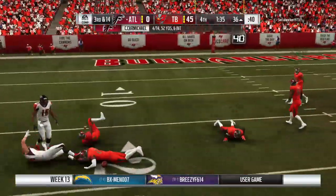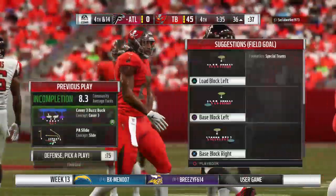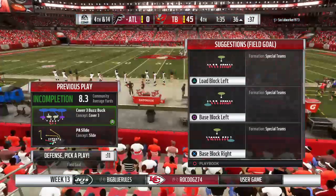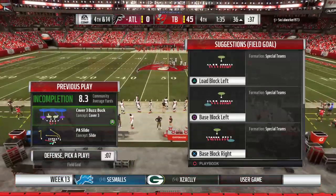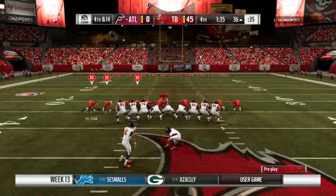And he couldn't hang on to it through the contact. Incomplete. The beauty of being able to play a zone defense when you can sit back and see the ball coming out of the quarterback's hands, guess what? Creates a lot of confusion, kind of a muddle in the middle of the field where you can go make a play on the football.